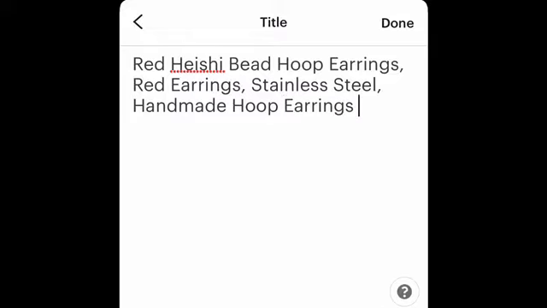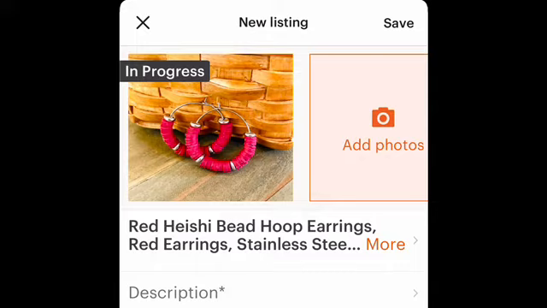Now, this is just an example. I encourage everyone to do lots of maybe research on your title. You can go to eRank and, you know, whatever you need to do, but this is just an example. If anybody kind of needs some ideas, or if there are any beginners out there that just might need help, this is the process. Okay, for the description, you want to give as good a description as you can.